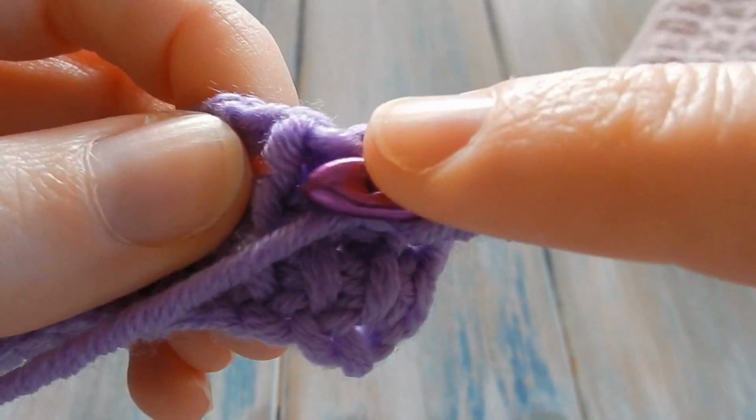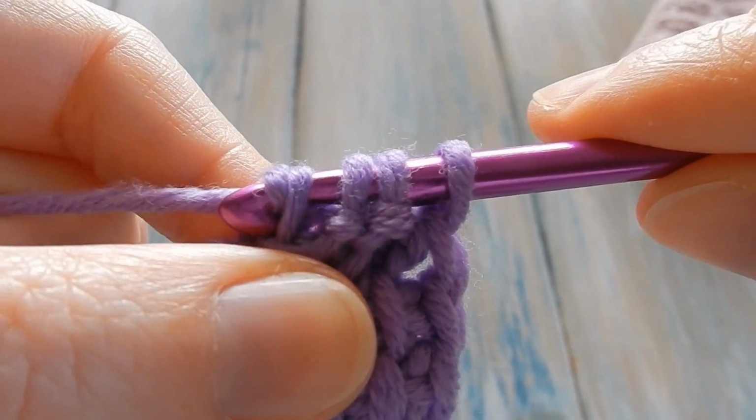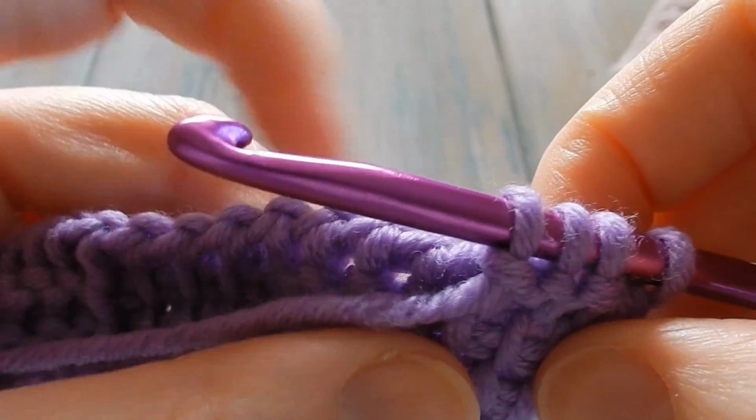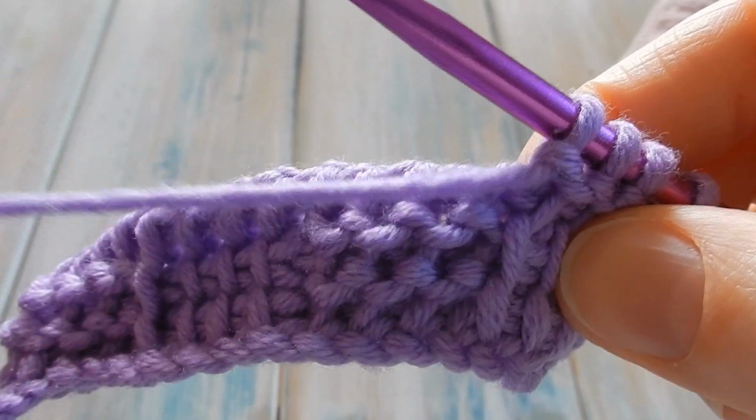It gets a little bit fiddly when you start off with purl stitches, but hopefully you'll get into a little rhythm. This is why I thought I'd show you how to do it first, then we can come back to doing the cosmetic bag. Now we're going to do 4 normal stitches.